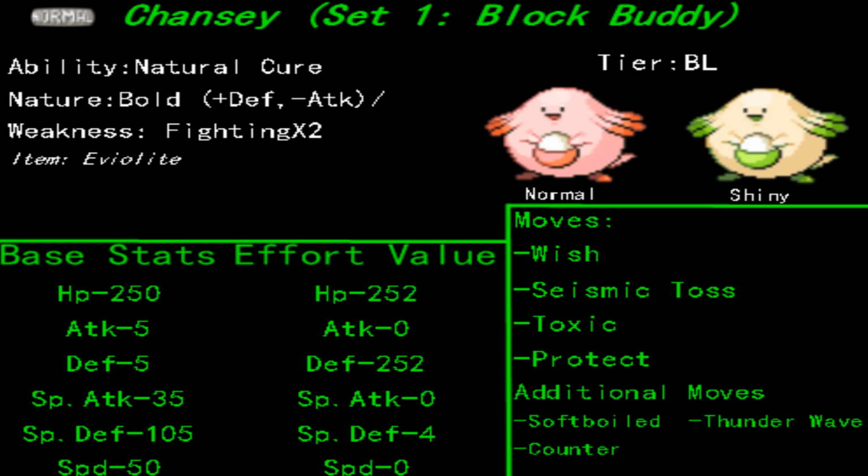Counter is a great way to take that awful offensive physical strike that would decimate your defense otherwise if you didn't invest anything in effort values, and of course have a nature that's favorable to it, takes all that damage, doubles it, and sends it back at the opponent, and that's perfect.